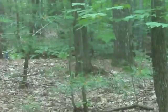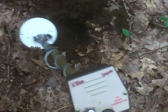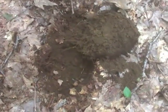Out doing some metal detecting. A little cellar hole up here. Just flipped the plug. Got my headphones in, but I got a decent signal with the Compadre right here. Got about a 4-inch plug flipped, and I'm gonna keep digging and see what we have.